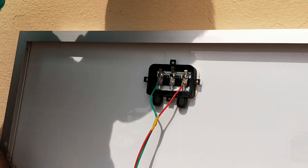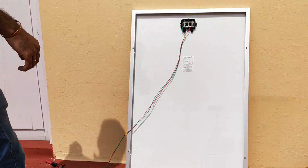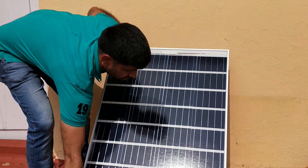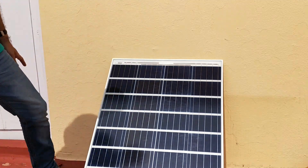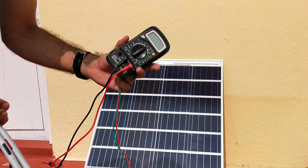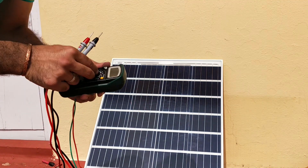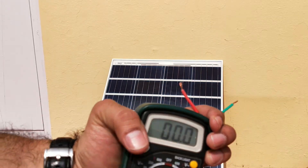Now I've done the temporary connection, and I'm going to measure the voltage and current produced by this panel. Let's flip this panel — I'm setting it at around 35 to 45 degrees, not measuring exactly, just placing it appropriately. I'm using a multimeter to measure the voltage and current. The time is around 1 o'clock — the sun is straight above me, which is a good time — though I see some clouds, I feel it won't affect much.